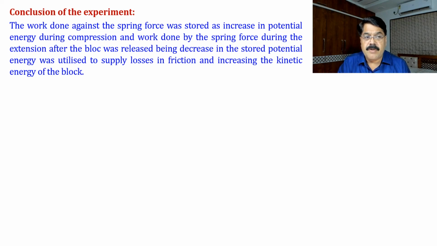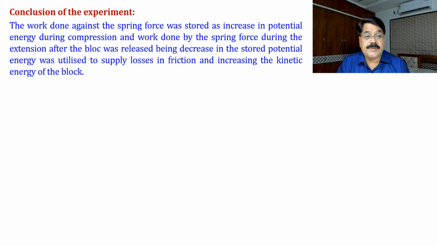Whether friction was present or not, the work done against the spring force was equal to the increase in potential energy in the spring, and that was the only stored energy. When there is no friction, it is very simple to understand, because the force applied by the external agency is always equal to the spring force. So the work done by the external agency is equal to the work done against the spring force, and that was stored in the spring. But when there is friction, the external agency has to apply more force than the spring force. By what amount? Equal to friction.